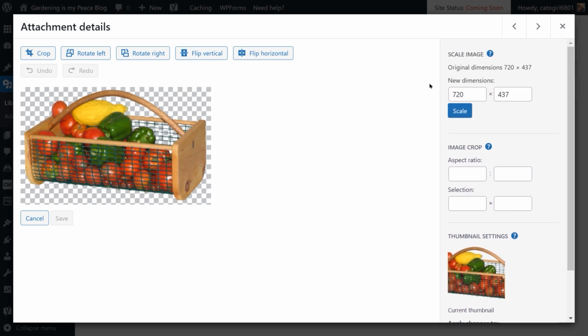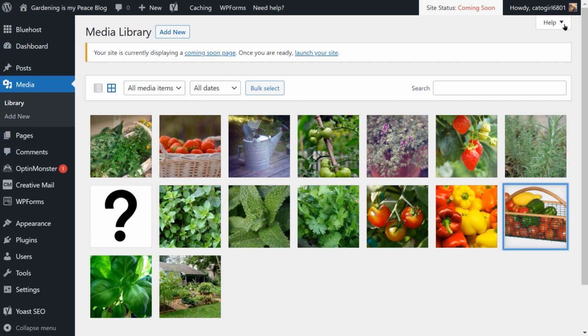And in our case, we don't have to change these dimensions. I'm quite okay with it being underneath the other pictures in the gallery. I just wanted the opportunity to show you that you can do some limited editing from within your media library. So I'm going to just do the X in the upper right-hand corner there.